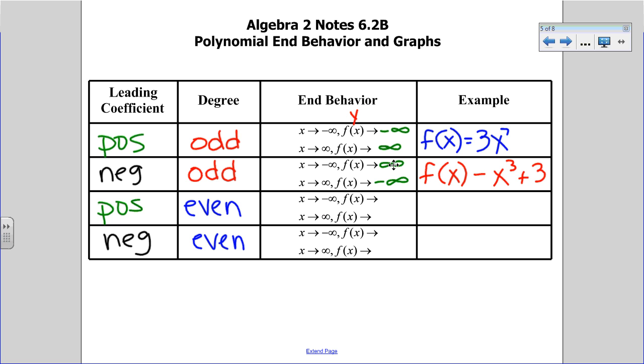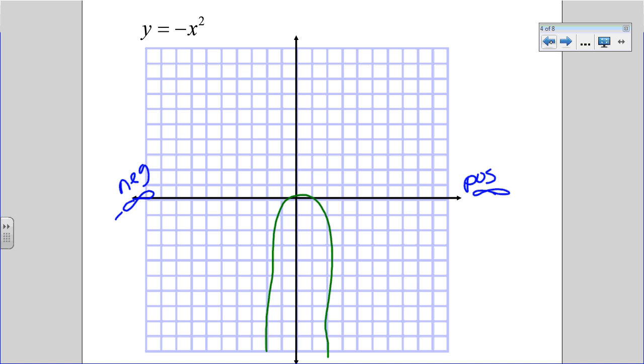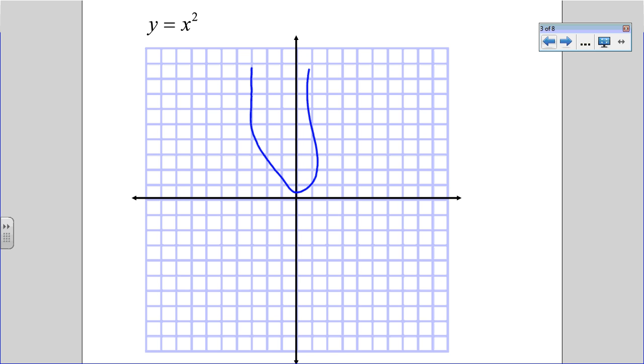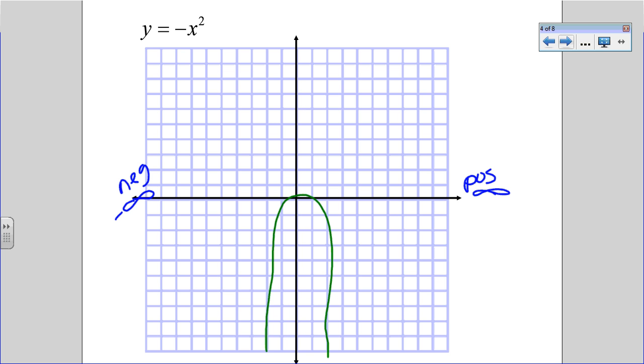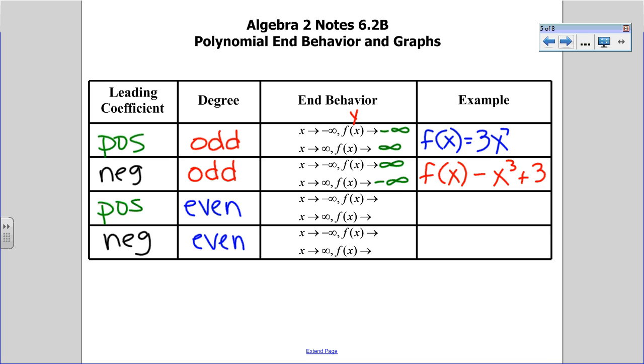I'm going to switch gears now, guys, and we're going to take a look at even functions. Now, our even functions, I think, are a little bit easier, because if I look at my leading functions, what do you notice about the direction of this graph? They're both going up, right? And if I look at my next one, they're both going down. And so the nice thing about even functions is, if everything is even, like if I have candy and I'm trying to make it even for my kids, I give them all the same amount, right, guys? All right? So if I have an even function, our end behavior is always going to be the same. They're both going to be either positive infinity or negative infinity.